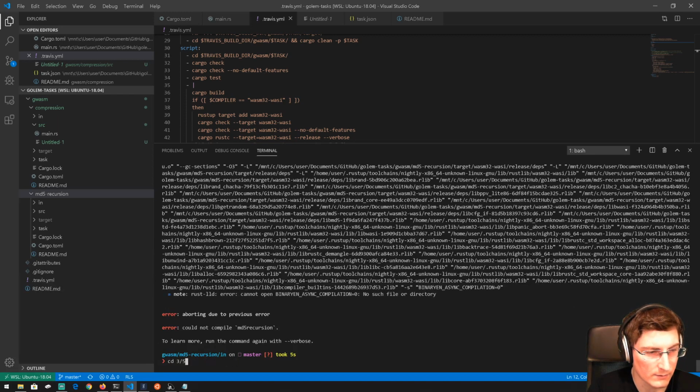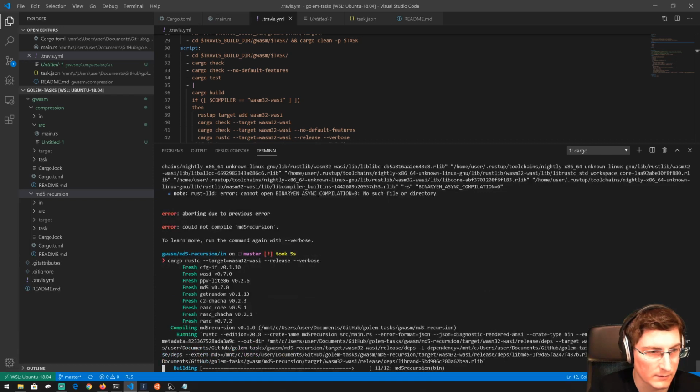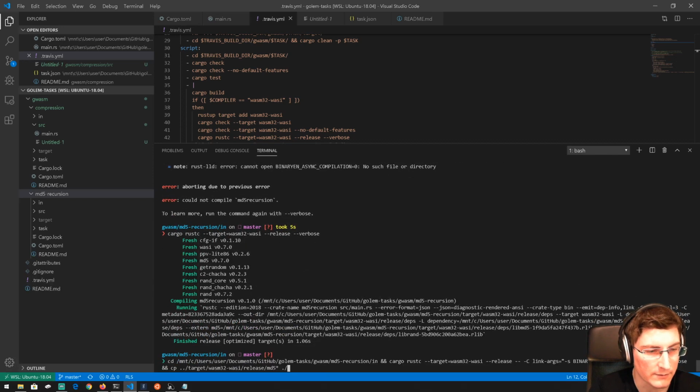Can't be too far away, right? In fact, I am going to search for WASI. Alright, what's the difference then? Cargo rustc, yep. WASM32, yep. Release, yep. Ah, what's all this nonsense? Let's get rid of this.